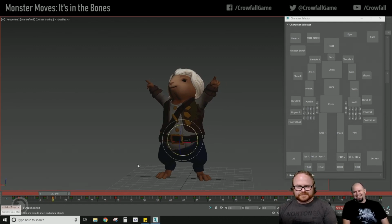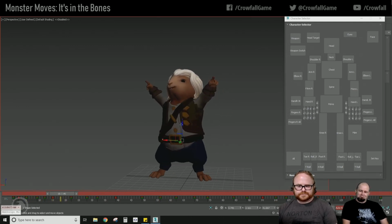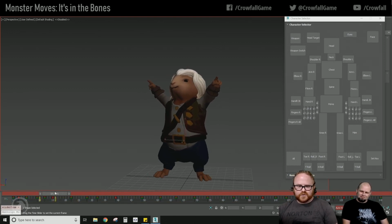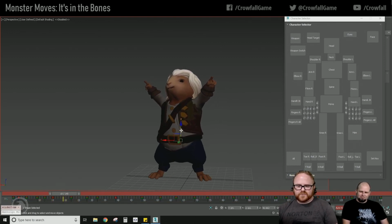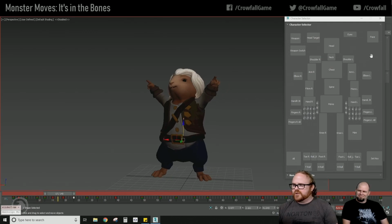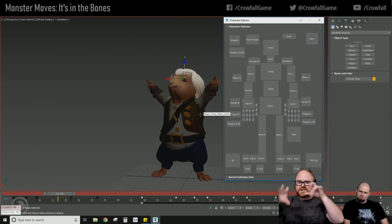Kind of want to keep the weight over this leg a little bit more. I don't know, you get too much movement in the hips and it gets really noisy, and you don't put enough in there and it looks kind of dead. But you can always offset things. And I probably should have him blinking when he does the turns, because you can't really see which direction his eyeballs are because they're soulless black.